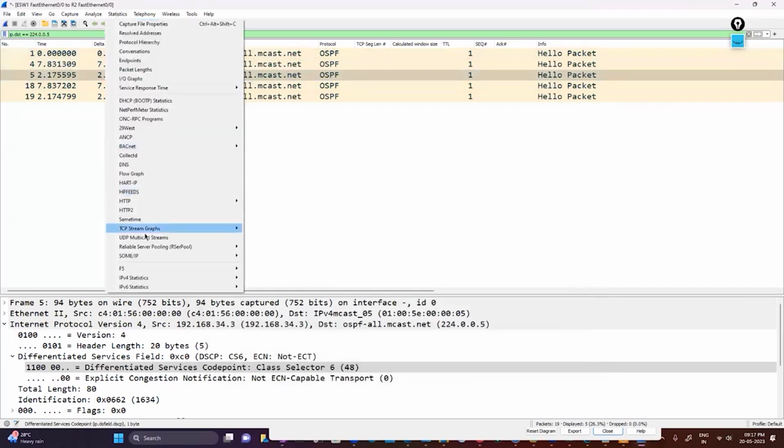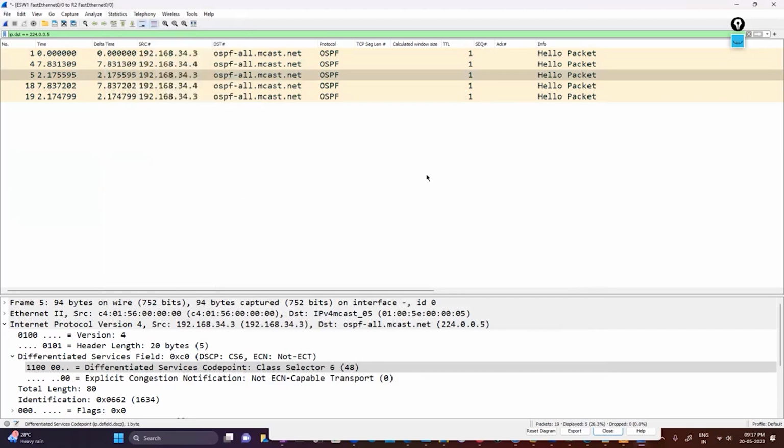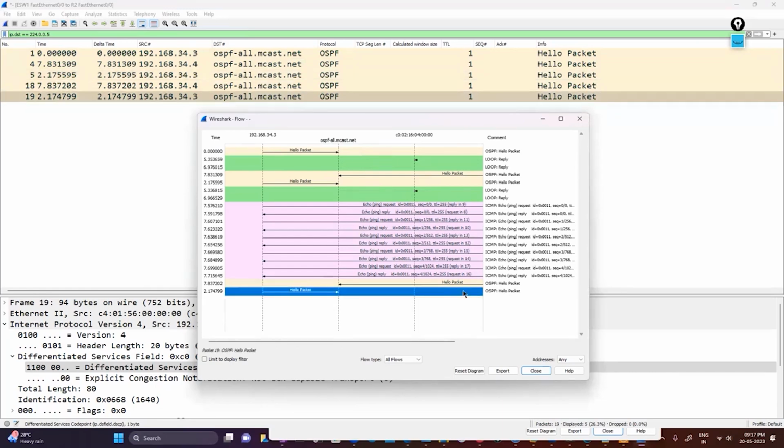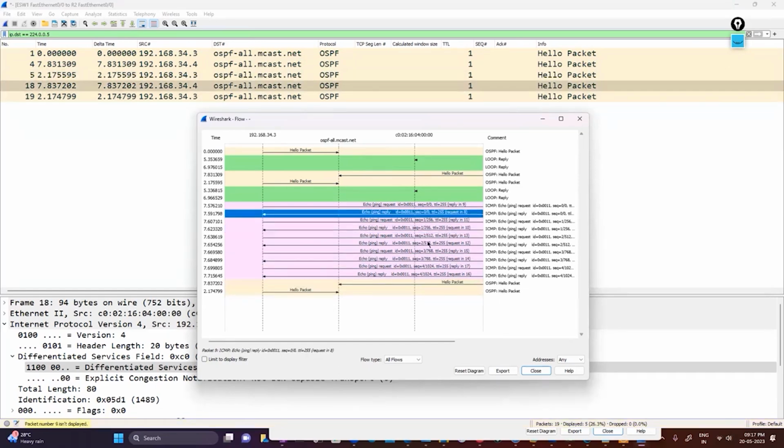This particular flow graph helps you have a complete visual of where exactly my packet is traversing. Am I getting a ping reply back, with more visual? And when we look for OSPF, it shows more details about OSPF. If you use GRE and other protocols, you'll get the complete insight of what exactly is happening between source and destination. And if you click on a particular packet, it's highlighted back in Wireshark.